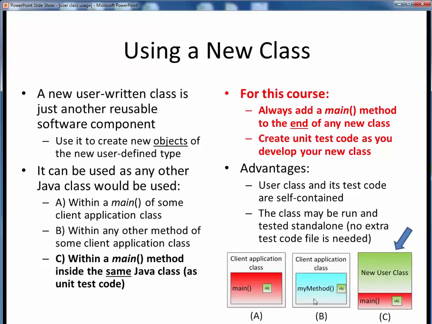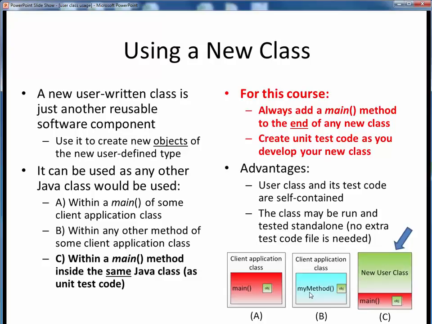As shown in Figure B, we can also use objects within any other methods, such as you probably did on your methods program, where you embedded a scanner within one of the methods to get user inputs. In truth, this is actually just a generalization of Figure A, because of course main itself is simply a method, although a very key one that tells Java where to begin program execution.